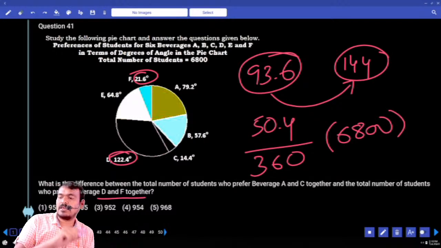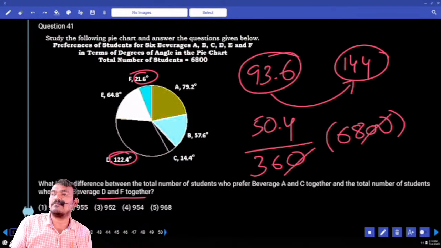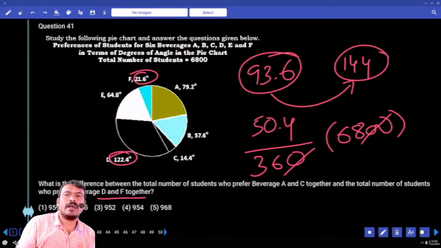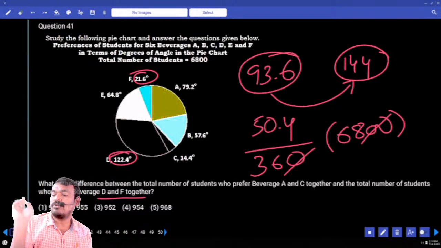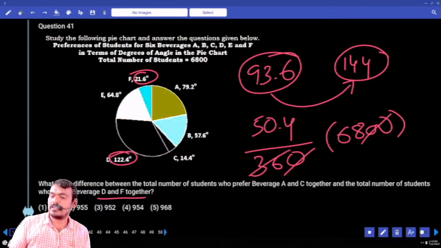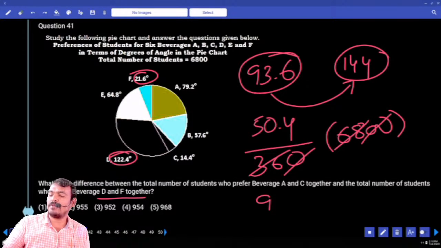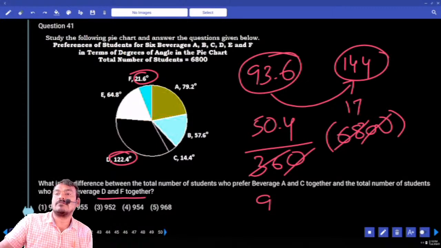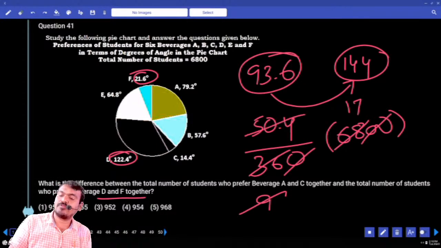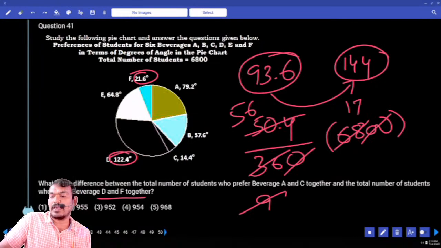6,800. 360 degrees are 6,800, but we required how many degrees? 50.4. And in this one, 2 zeros are cancelled or not? 50.4 means we write 504 by 10 or not? 504 by 10. Denominator 2 zeros, numerator also 2 zeros. Both are cancelled or not? 4 how many times? 36. 9 times. 4 how many times? 68. 17 or not? Okay. Again 9 how many times? 50. 5 times, 6 times or not? 9 5s are 45, remaining 54. How many times? 6 times.